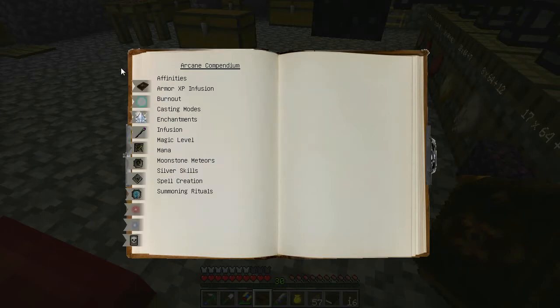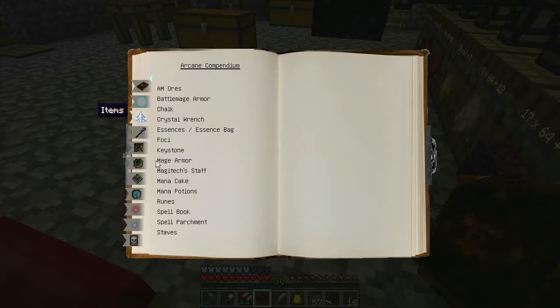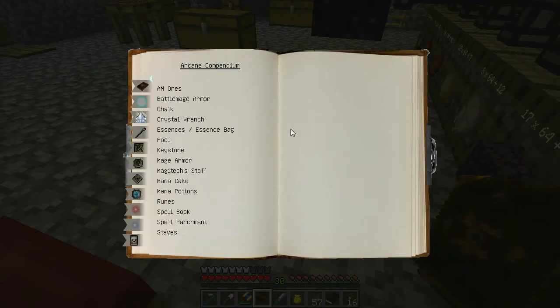Okay, let's see. Not affinities. Let's see if it talks about a spell book. Item. Spellbook. Let's see. Can be dyed. They can also be enchanted with some useful powers. Okay, but I don't seem to be able to enchant it. I could try the auto enchanter. That might do it, but I shouldn't have to do that in order to make it work.